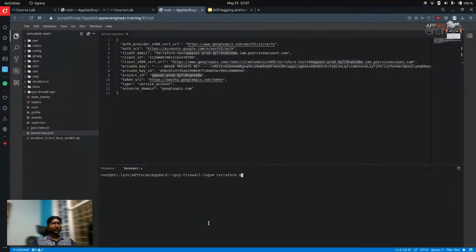I've already done the first few steps. What I'm going to do now is bring up my resources one more time to make sure that everything is running as intended. In this case, my project ID is right here.